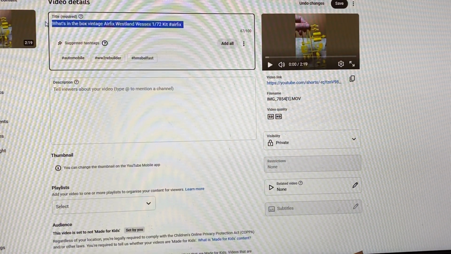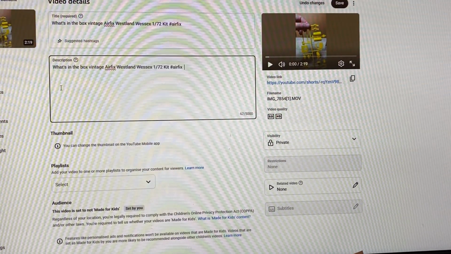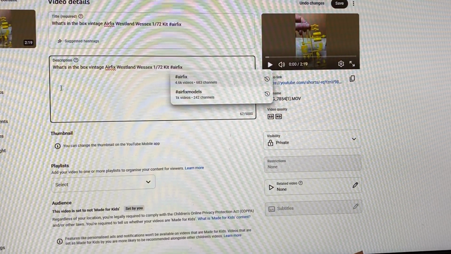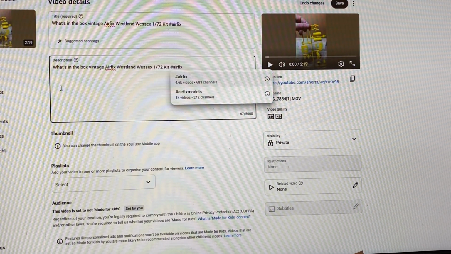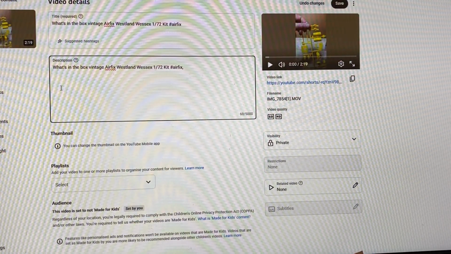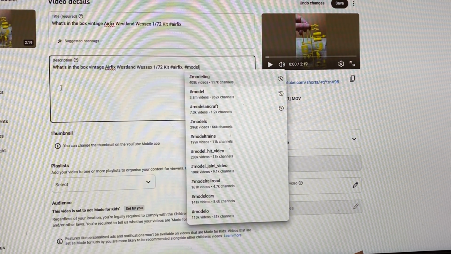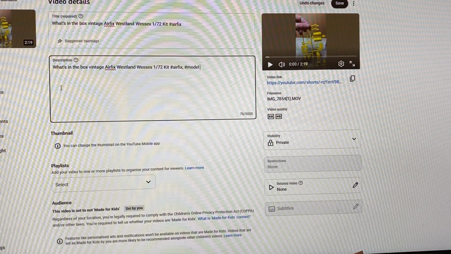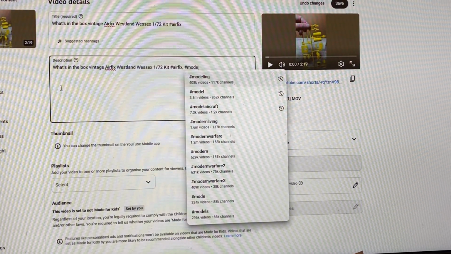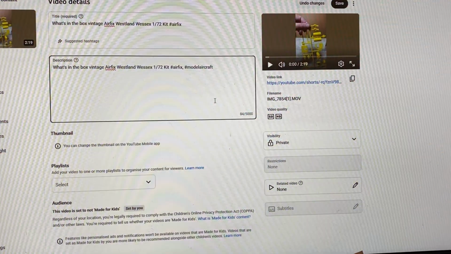Now you can put the description in as well, what it's all about. What I tend to do is initially copy that bit and paste it in there. If you want to put any more in, which I tend not to, there's loads of room. You've got 5,000 characters. I'd keep it simple, but you could put in other hashtags, for example, model making. Probably model making is better so it doesn't get confused with photography or modeling. Model aircraft, that might be good. It will help you find those.